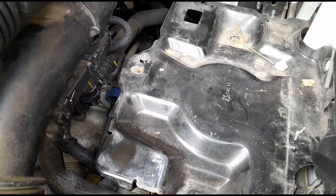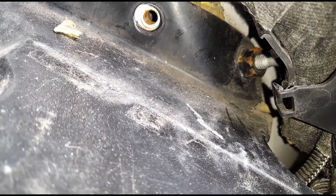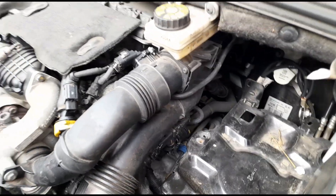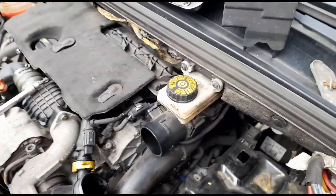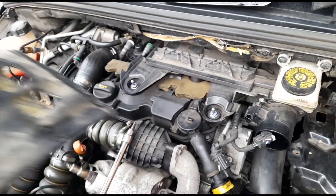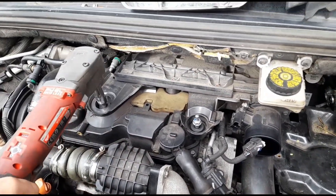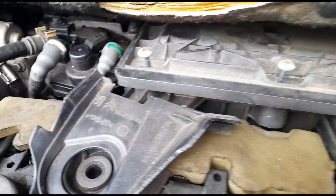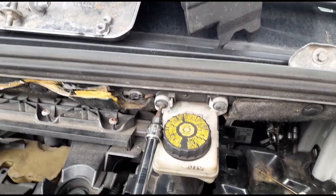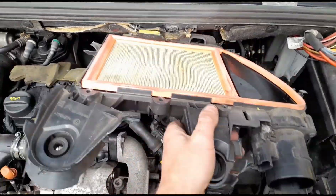We can remove this 13mm bolt on the battery plate. There are a couple of bolts over there and there is a bolt just in there — it looks like the other side is under the wheel arch, which is a bit of a pain, but we may not need to get that off. Now I'll continue by taking out this air filter housing — disconnect that little pipe, disconnect the airflow meter, pull out the engine cover, and remove these 13mm bolts. I've undone those three T25 bolts on the filter top and these T20s for the brake reservoir. We'll pull off the top and with a bit of wiggling get that out.